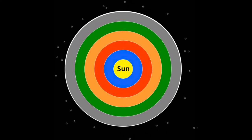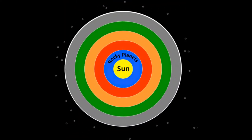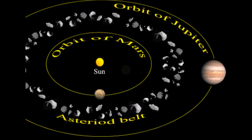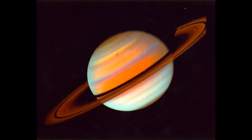Our Sun is a unique object and the only star in the solar system, with every object orbiting around it. The rocky planets — Mercury, Venus, Earth, and Mars — travel along elliptical orbits and are medium-sized objects with few moons. The asteroid belt, situated primarily between Mars and Jupiter, consists of small rocks on tilted and elliptical orbits. The giant planets — Jupiter, Saturn, Uranus, and Neptune — follow elliptical orbits and have deep gaseous atmospheres with many moons and rings.